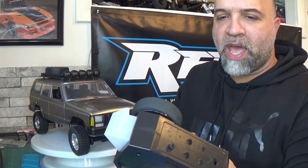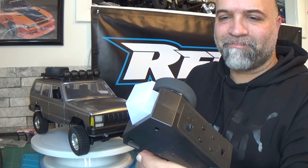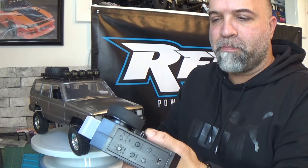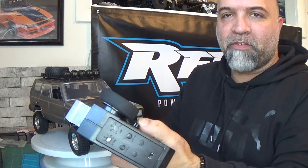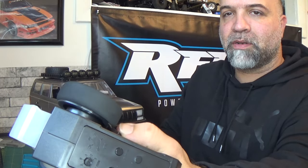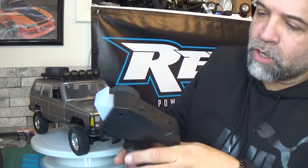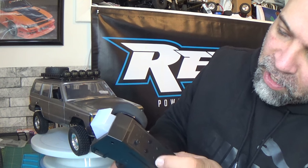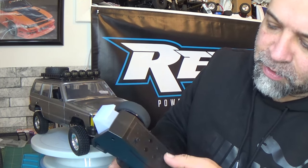I might have to add something here to be able to work it better with my thumb, because I know every time I'm going to use it, it's constantly rubbing up against the side there. So you do have your throttle rate, your light switch there, your steering trim. These two buttons here do absolutely nothing.